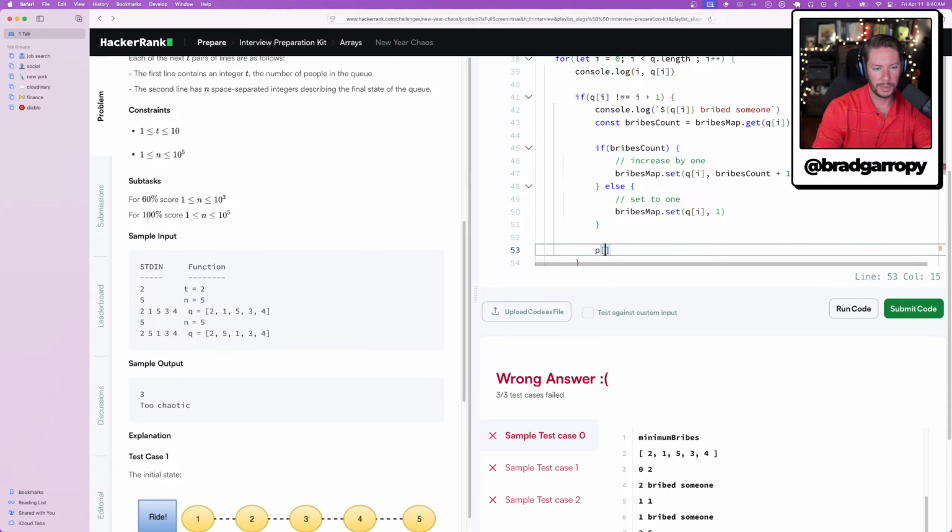So now we're going to say p at this one, p at i. Got 2 arrays. So our current spot is going to swap with the next one.